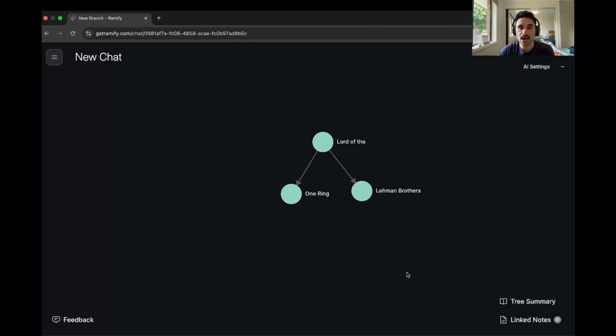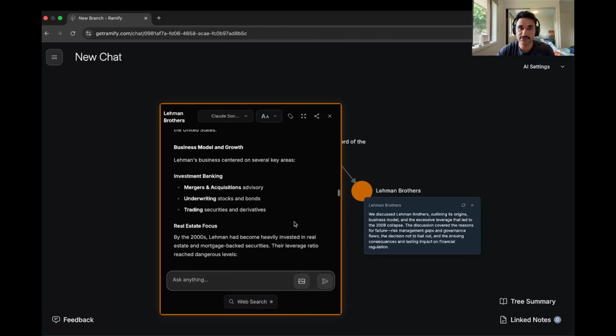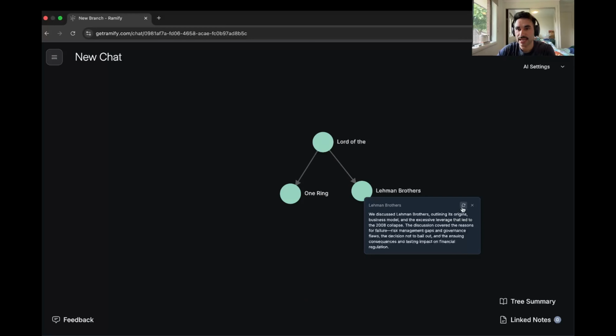And in the event that you are wanting to get a broad overview of your entire conversation tree so far, you can hover over a node and that'll come up with the summary of the chat that you've had in that node and get a broad overview of the chats that you've been having. You can regenerate the summary if you've gone in and then edited or made further conversation with the LLM. It will regenerate the summary, taking into account the new information that you've given it.